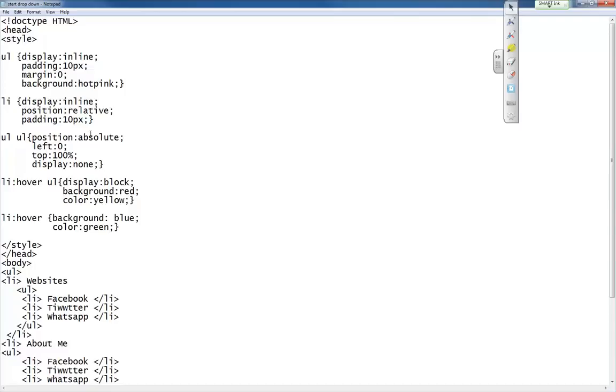Does it make sense? So first the LI, the first one above it, controls the UL. I want it to display, and I want the display black and a certain color. This one I want to control the actual LI item.